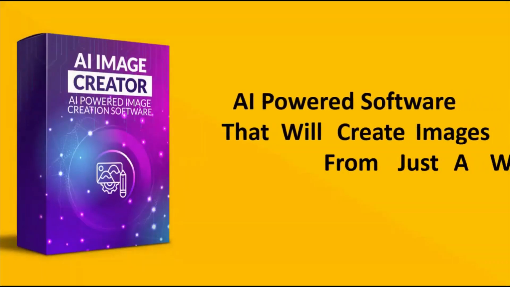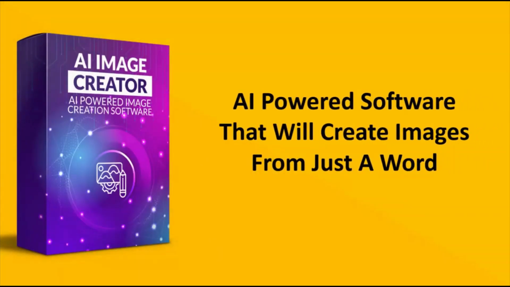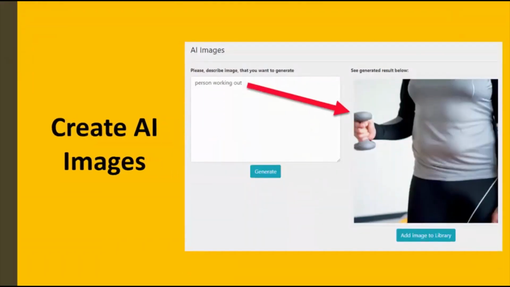And lastly, we have the AI Image Creator. So this is an AI-powered software that will create images from just a single word. All the person needs to do is enter in a word and it'll create an AI image for them. Now these 3 software programs cover the big 3 things everyone wants AI to do for them, and it puts them in easy to sell software.